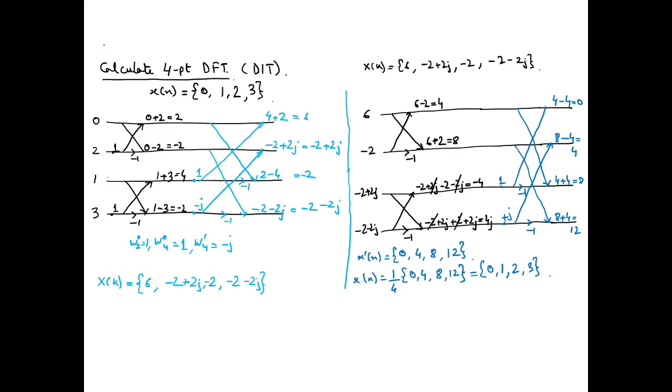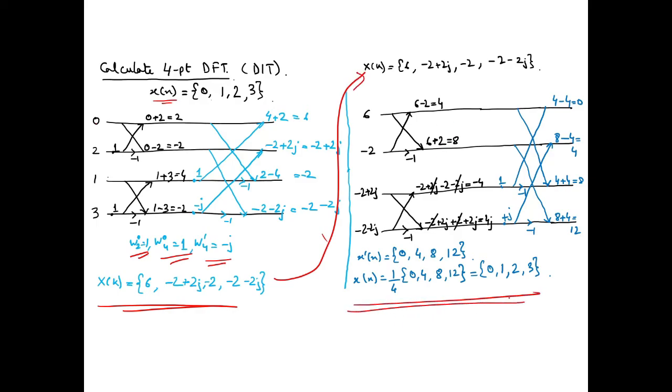So there are some numericals. Calculate the 4-point DFT. The signal is xn equals 0, 1, 2, 3. This can be broken down into 0, 2 and 1, 3 in this order, and these are our values. So W_4^0 is 1, W_4^0 is 1, W_4^1 is minus j. You just put the values, calculate this, and you get the value. Now we can take this and if we perform the inverse discrete Fourier transform, we get back our original signal.